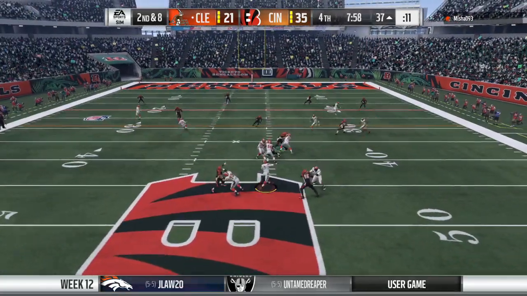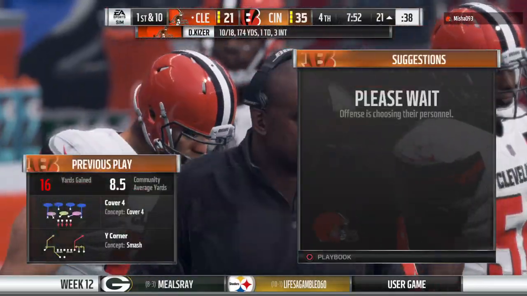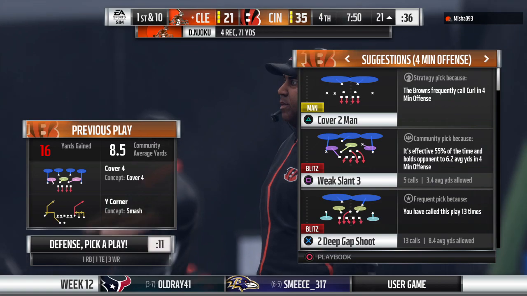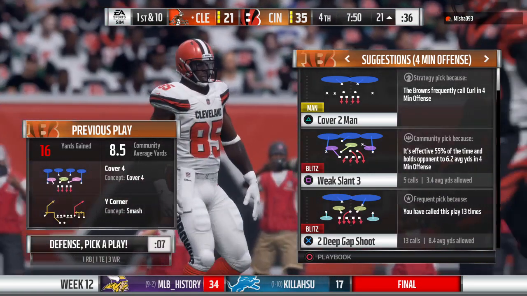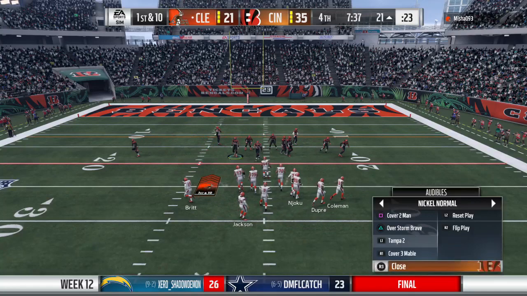Kaiser now on second down. To the right side and complete to Njoku. And he's going to get this down near the 20-yard line. The Browns passing game finding its stride. They've got another first down. So the offense has it 1st and 10.